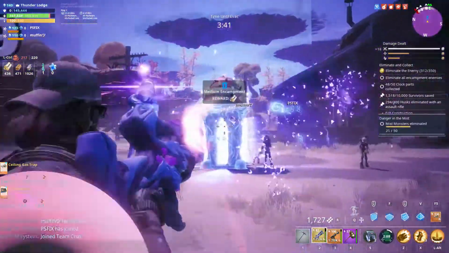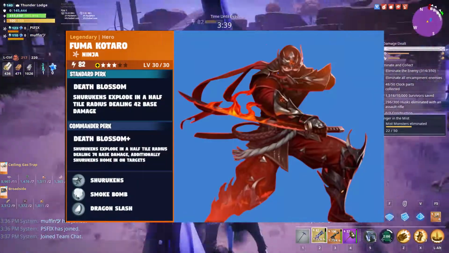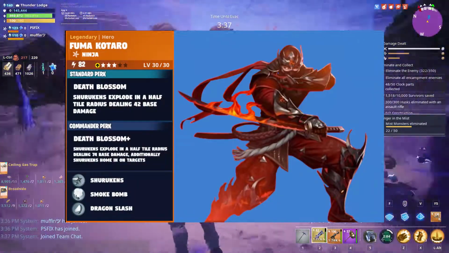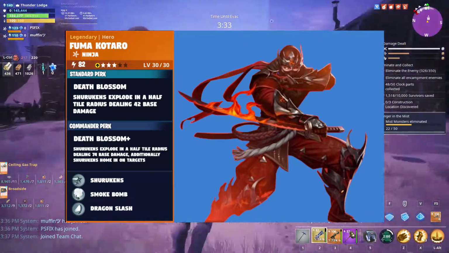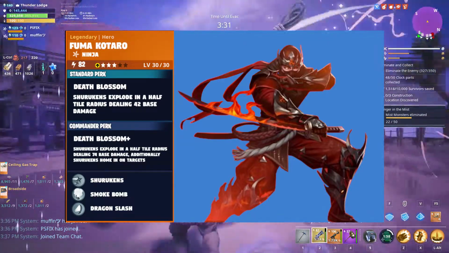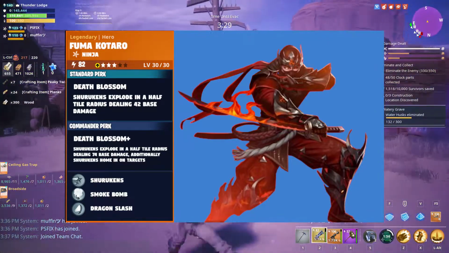So then his commander perk is Death Blossom Plus. Shurikens explode in half-tower radius, dealing 74 base damage. That might well be OP, but we'll have to see. Additionally, shurikens home in on targets.